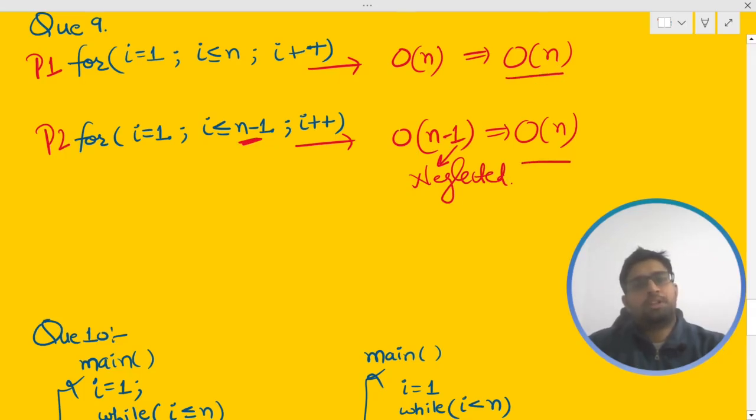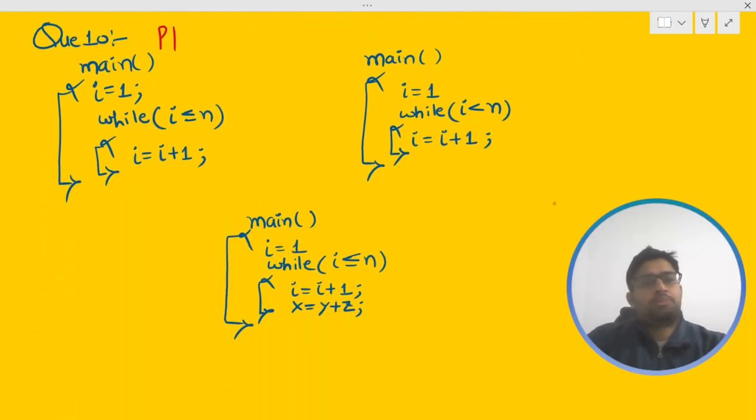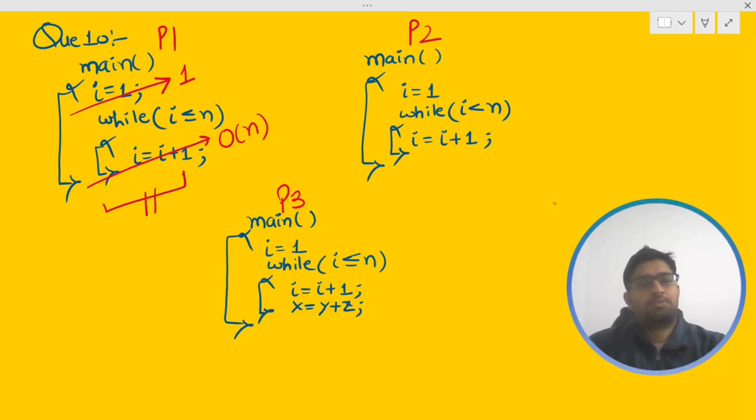So similarly related to this, we take another example. We are given 3 programs, program P1, program P2 and program P3. We have to find out the time complexities of all these programs. Because this statement is running only once, which is a constant, we neglect it. This statement is running n times, so the time complexity is big O of n. The total time complexity of this program will be big O of n.